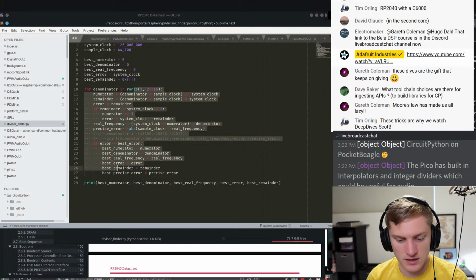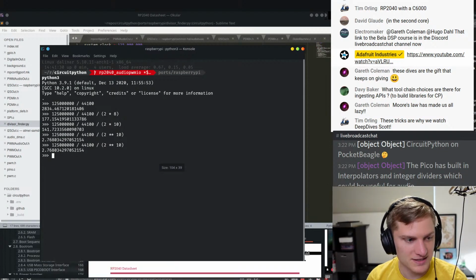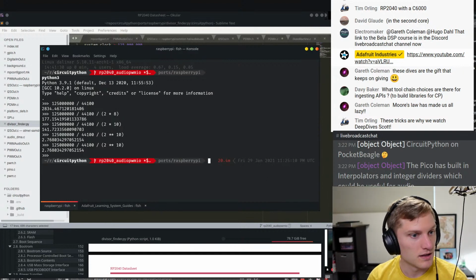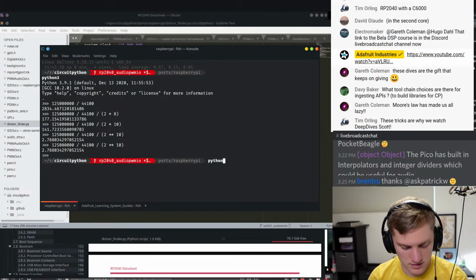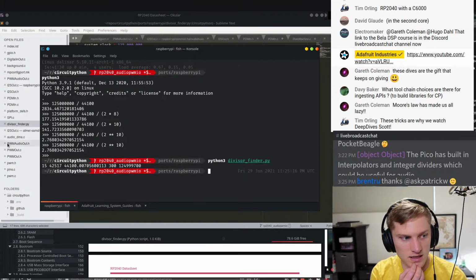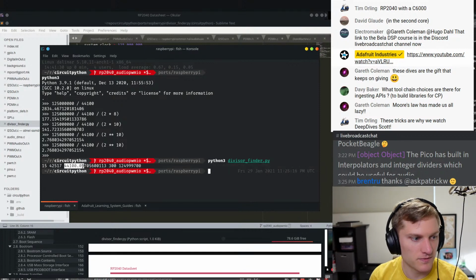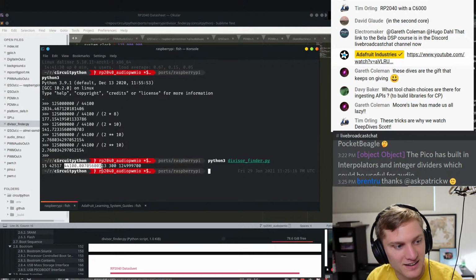So here's the trick. I prototyped this math on here, and I'll show you. This is me trying to wrap my head around clock rates. If I just run Python 3 divisor finder, you'll see that the numerator is 15, the divisor is 42,50,517, which ends up being a 44.100.007 clock rate.